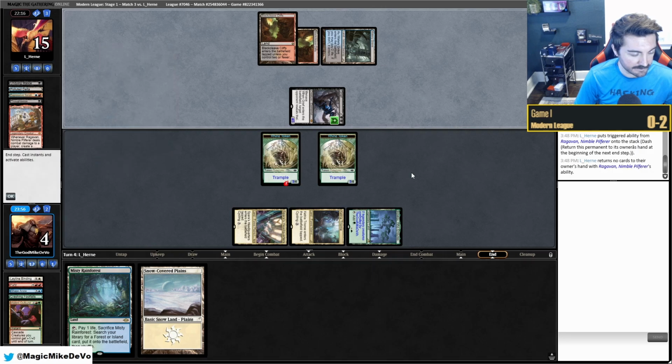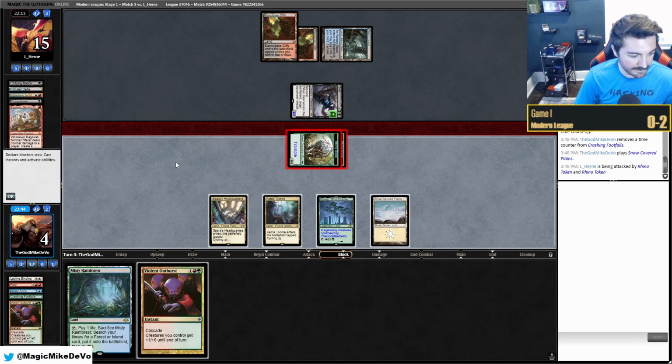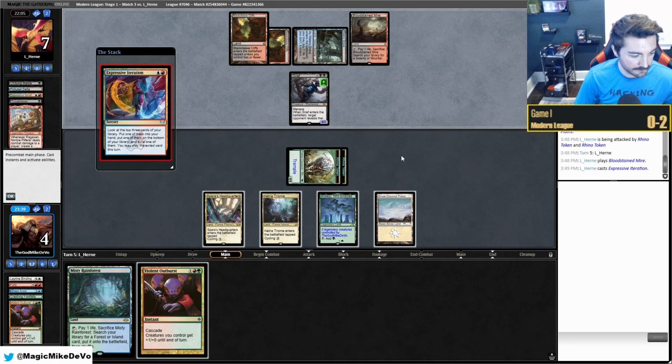All right, they just pass. I don't know what they have in their hand. They didn't bolt this. Another Outburst. All right, I guess we kind of have to get in here. It's going to make our hand pretty obvious. Play another land. Iteration? Sure.